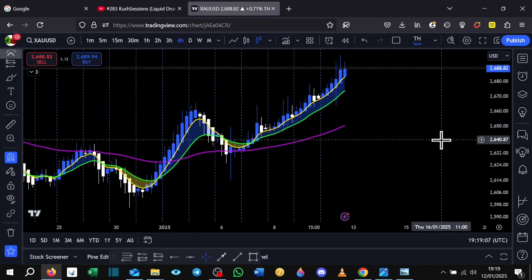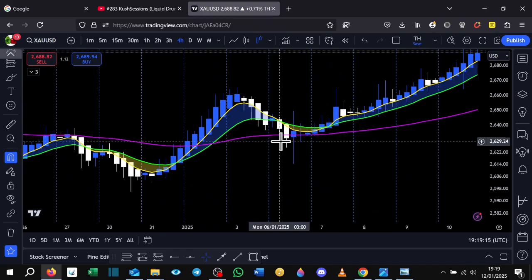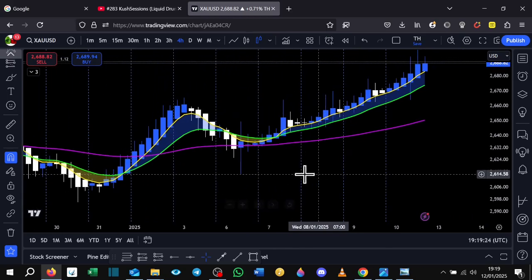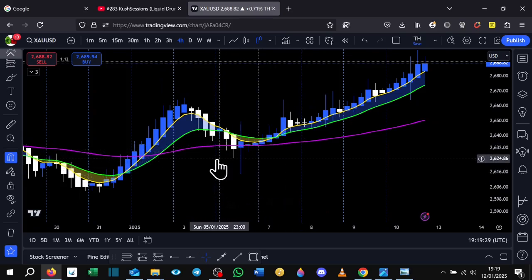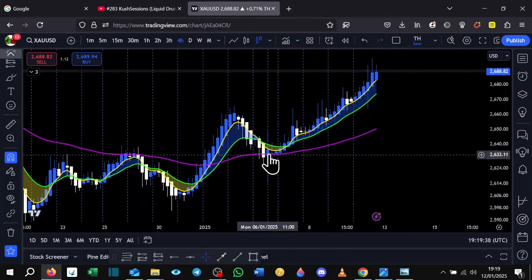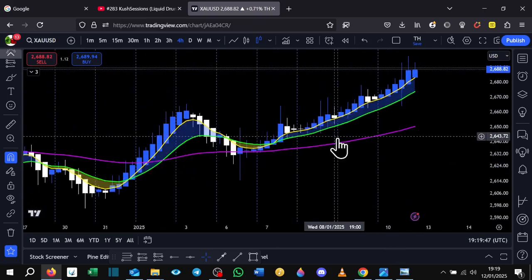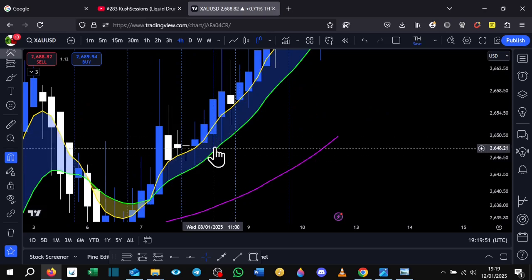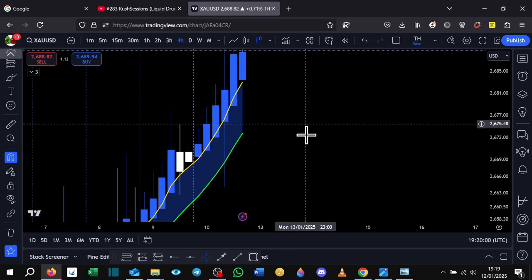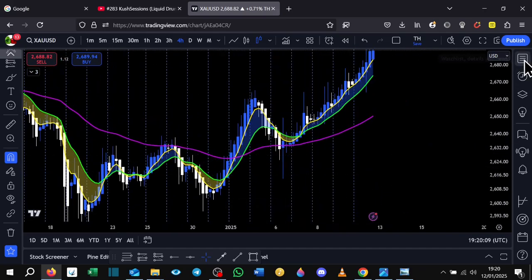Gold has been flying higher, from Monday. On Monday we did get the touch to the 62 EMA. I was a bit more cautious with gold this week, and I wasn't too sure what it wanted to do, and I did not trade gold. But gold couldn't really close below, it was closing on the 62 EMA. So this looks like it was a valid trade to catch, and I'm gutted I didn't get in for a buy right at the start here on the 62 EMA, because this would have been a beautiful trade to catch. The second point we could have got in was this 13 EMA crossover here, so we could have gone in for a buy there. And we also got the crossover here for another buy there. So gold has been great to trade this week. Like I mentioned, I didn't trade gold, and I'm gutted I didn't trade it.